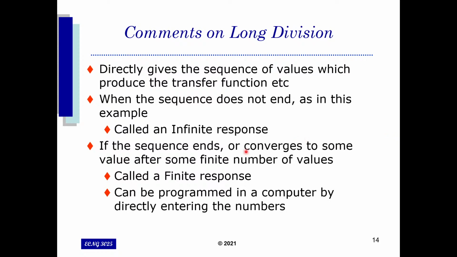If you do happen to get a remainder of 0, meaning that the sequence itself ends or converges to some value after some finite number of values while you're doing the long division process, it becomes a finite solution or a finite response, also referred to as a closed form solution. And finite responses can actually be directly programmed into a computer by just entering the one-dimensional vector of these numbers, because the sequence actually does have an end.